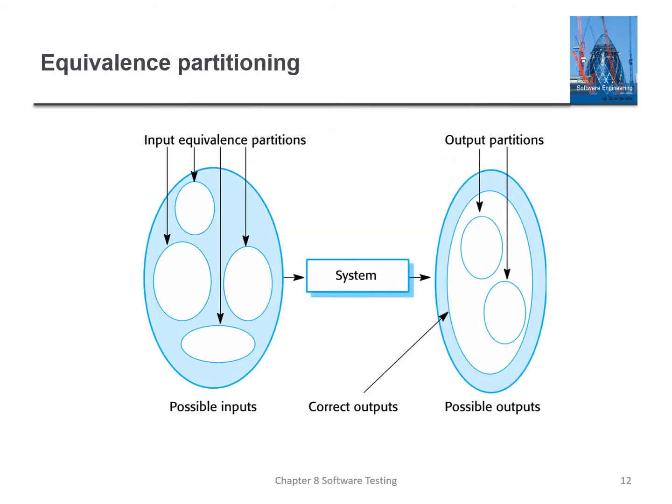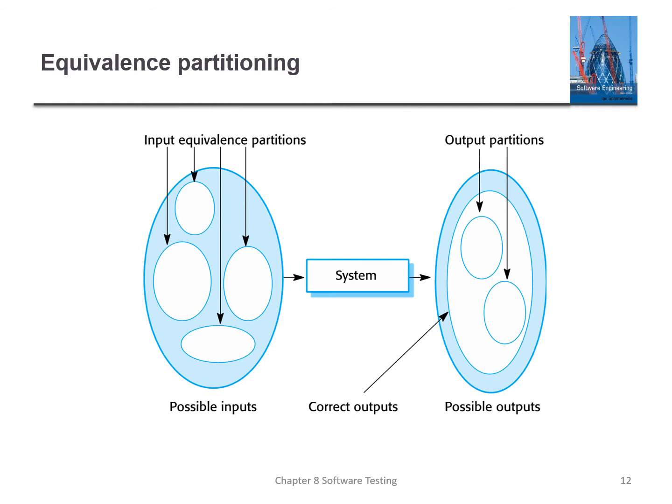So graphically, it looks like this. For a system, there is a collection of inputs. When you choose one data from here, it behaves consistently. When you choose data from here, it behaves in a consistent manner. So that is what it means by equivalence partition. Partition means group, and if you choose any one from here, it will give you equivalence, the same results.